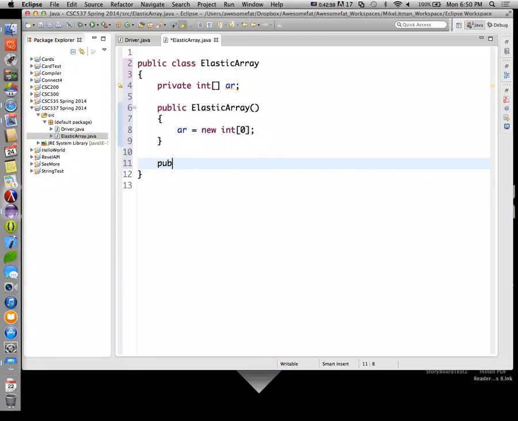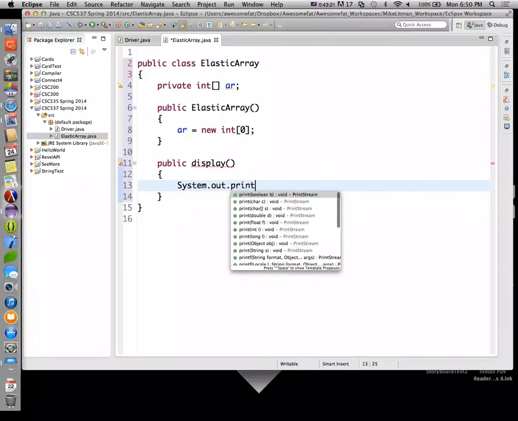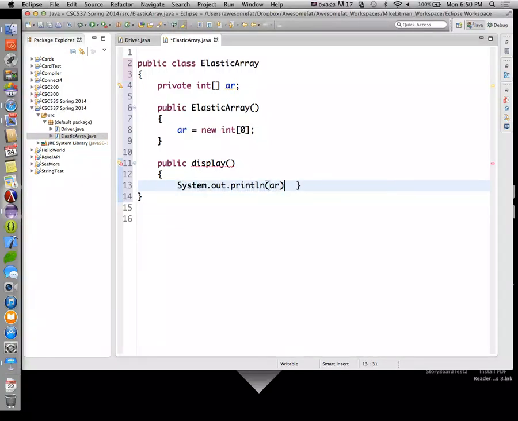Then we're going to write a couple of methods. Oh, we don't need to get it. Let's just teach it how to display itself. And we're going to just do System.out.println(AR). And this method is a void method, returns nothing.